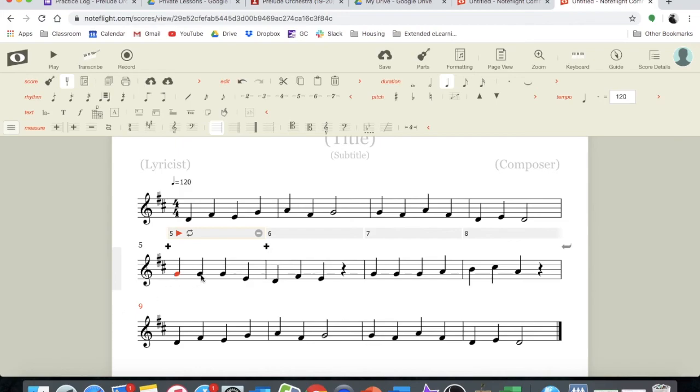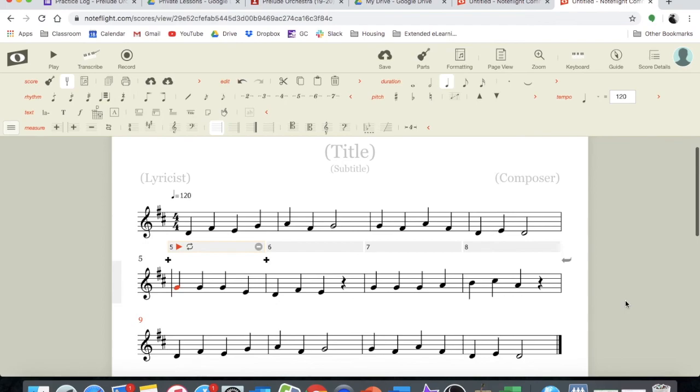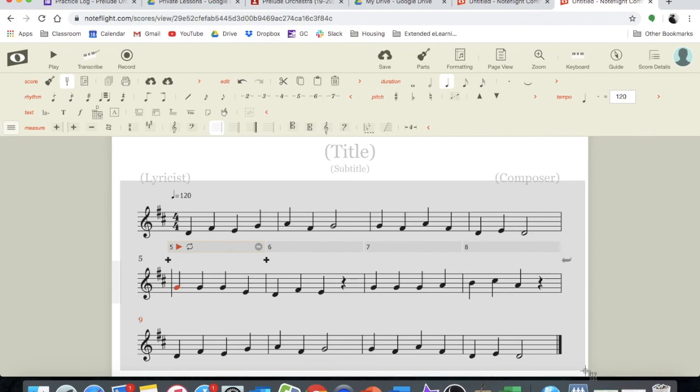So what I want you to do again is to do an A, B, A form composition, 12 measures, key of D major, 4/4 time. And once you're done with it, give it a title, and then screenshot it and send it to me. Remember, with the screenshot, you hold Command, Shift, 4, and then you get the crosshairs. Do the whole thing, screenshot it all, hear the click, and it goes to your desktop, and you can send it to me in Canvas.